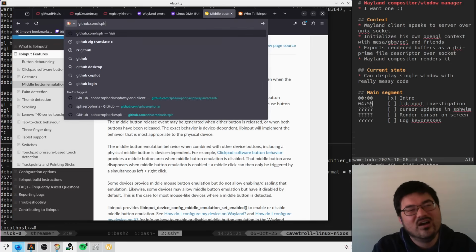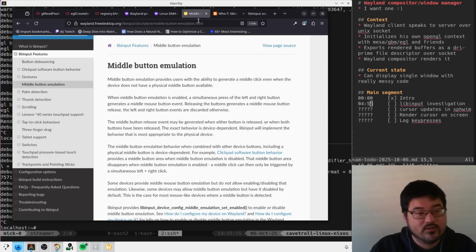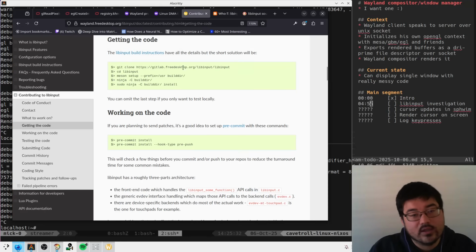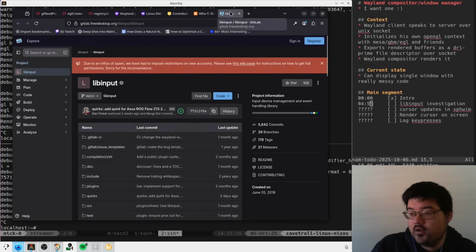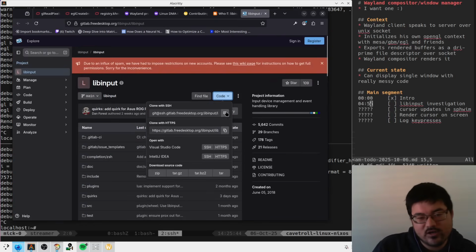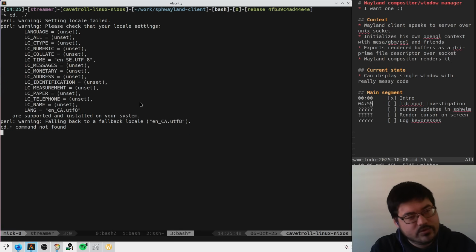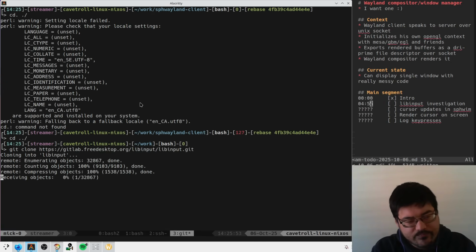So let's take a look at the libinput source code, or maybe we should click on this, contributing to libinput, and it will tell us where the code is. GitLab, not GitHub. That is a large bag of dull misery. They weren't kidding when they said boring. Okay, let's just take a look here. We'll see how we feel about it looking at the source code as well.